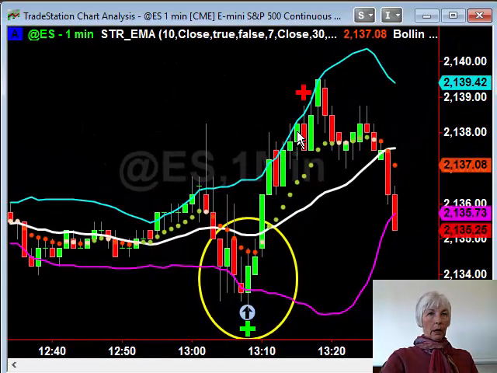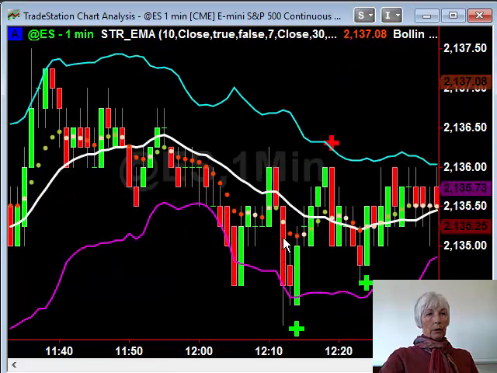So you see here we have an up bar close to the top of the Bollinger Band and a reversing bar that is larger. The reason this makes such sense is that if the prices have been going down and then they begin to come up, you can see that the trend has exhausted, and we've got quite a bit of energy, quite a bit of buyers creating this larger bar here. And in fact, then we have the buyers who go ahead and jump in and say, I'm going to take some trades going long.